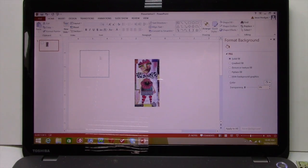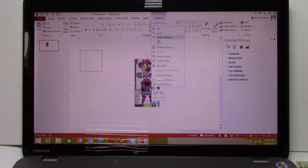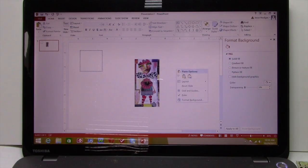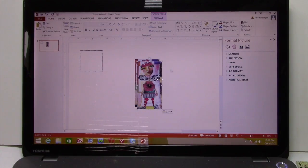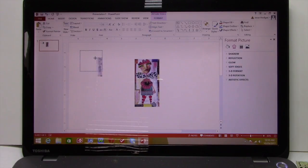I can look right up here and see — if I click on this, my box is about two inches, which is a little bigger than I want for a stamp. So I grab that corner and just drag it in a little bit to make more of a stamp size. Now I want to make a copy of Rosebud — I'm right-clicking and copying. You can also do Control C and Control V. I'm going to crop this copy of the picture so that it fits inside the stamp, because if I try to fit all of Rosebud in there she's going to be extremely small — that's just not going to work well.